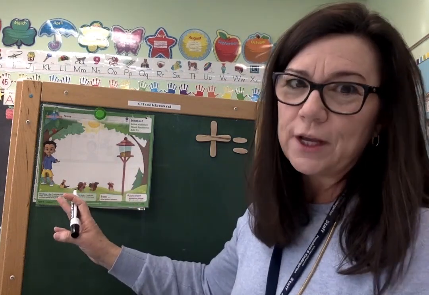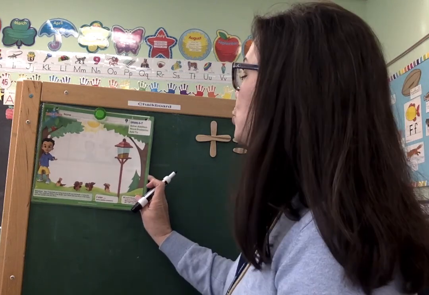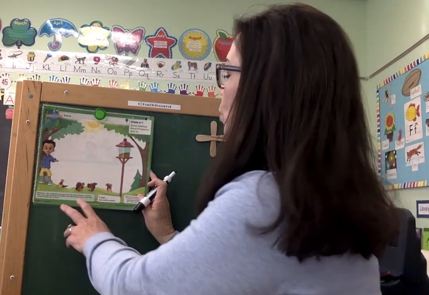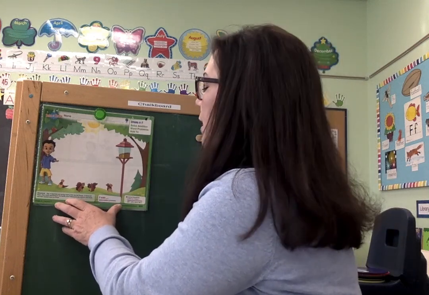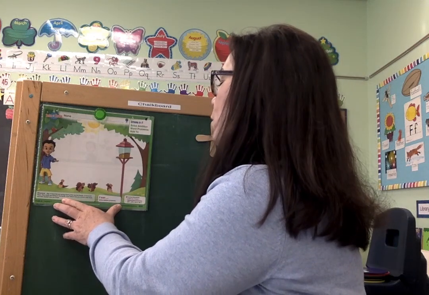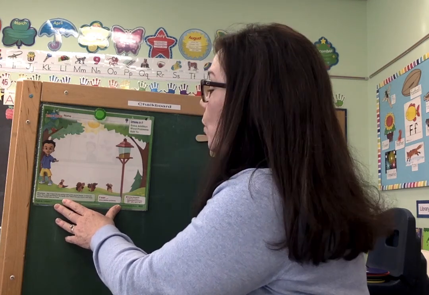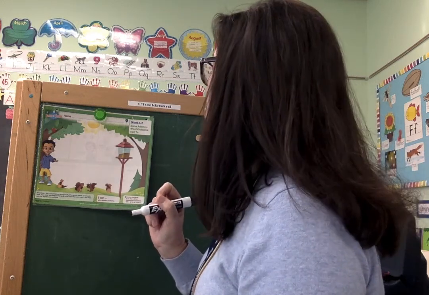There's our friend Daniel. He's been really helping us out with addition, hasn't he? On this page, you'll notice that he is at the park, and he notices there's some squirrels. And what our word story says: there are 4 squirrels eating lunch at the squirrel feeder. 2 more join them. How many are eating at the feeder in all? All right, so let's go with the information we're given. There are 4 squirrels. So we need to show this, and they want us to show it in 2 ways.